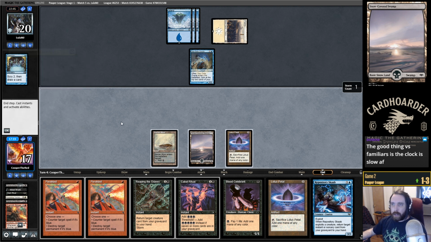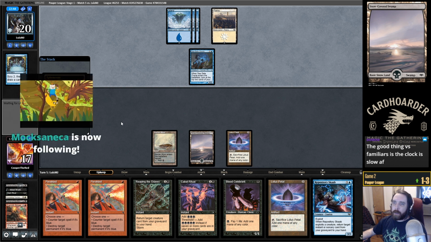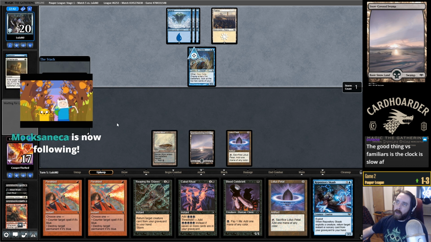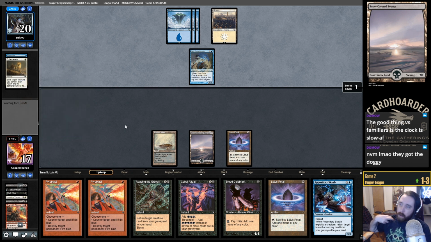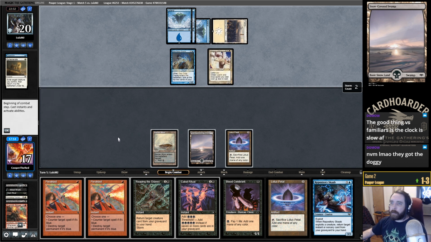Yeah, no kidding. Their clock is super slow, and they use a lot of their time during their turns. But we're not going to be timing out the opponent. The amount of time that we saved from them conceding to our combo early, we would have timed out before them. So we're not going to be looking for that strategy at all.